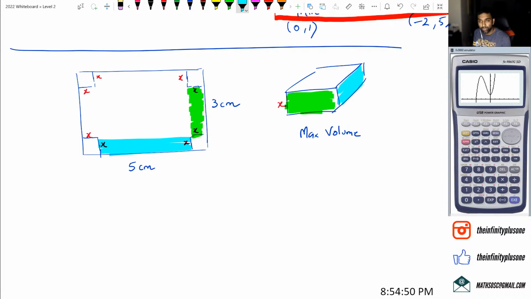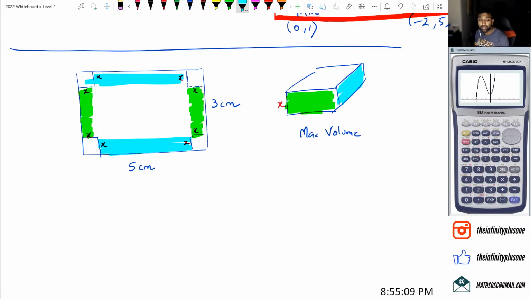That's going to be there. I hope you guys can see what's happening. It's just getting folded up. So there's the green flap, and then that's the blue flap on the back and the other side of it. So that's the fold that's happening. We can see that the height of this box is going to be X.